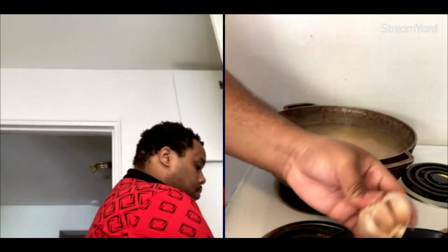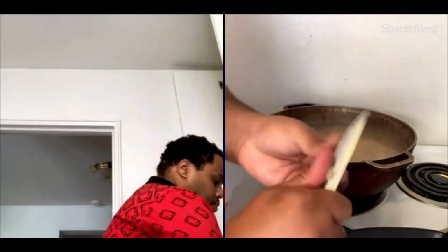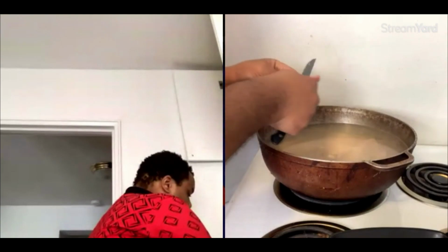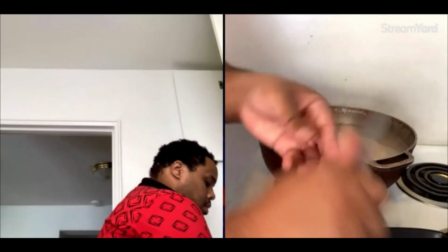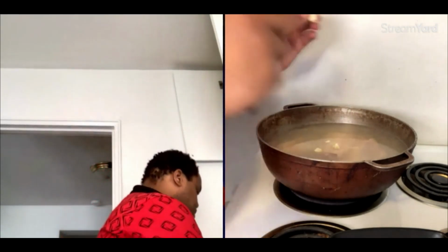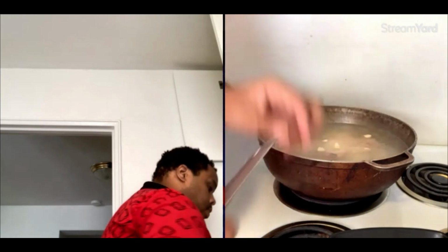Then we're also going to use some fresh garlic cloves. You want to use maybe two or three big cloves. So we're going to cut this up and put it in our pot. Now I know you may have seen me do turkey wings on Kay Lamar's channel. You'll see the card at the end of the video for that. There's many ways to make turkey wings. You can oven bake them, you can pre-boil them, and you can also boil them. Today I'm going to show you how to boil them and also bake them. We're going to do one more.